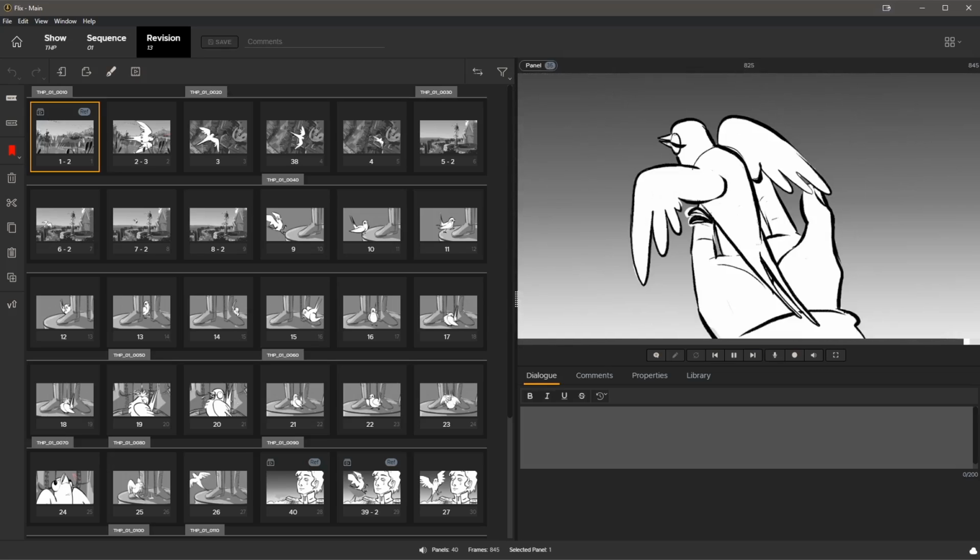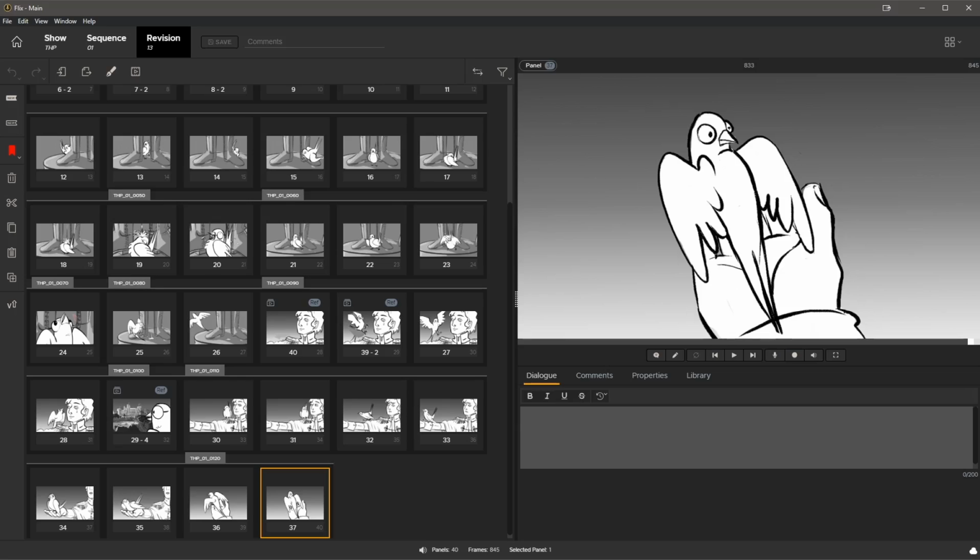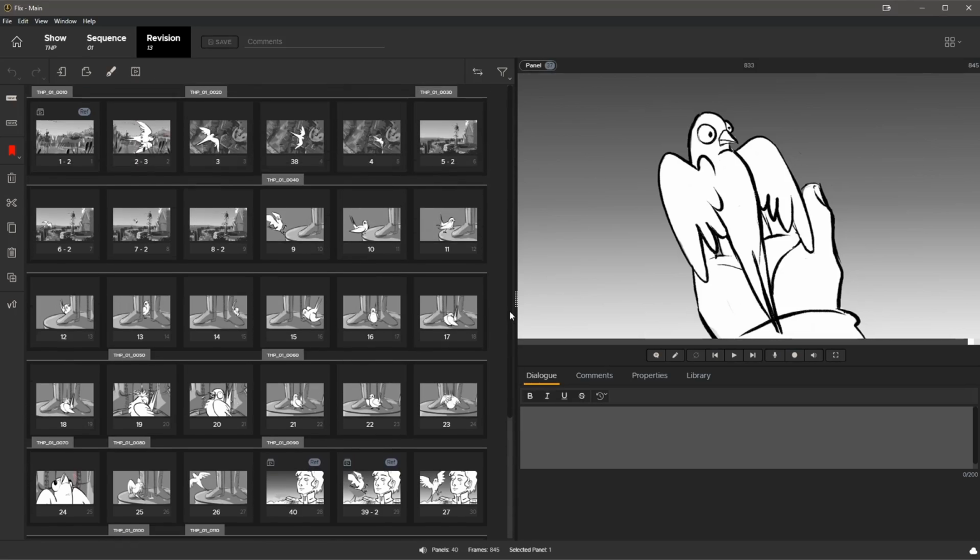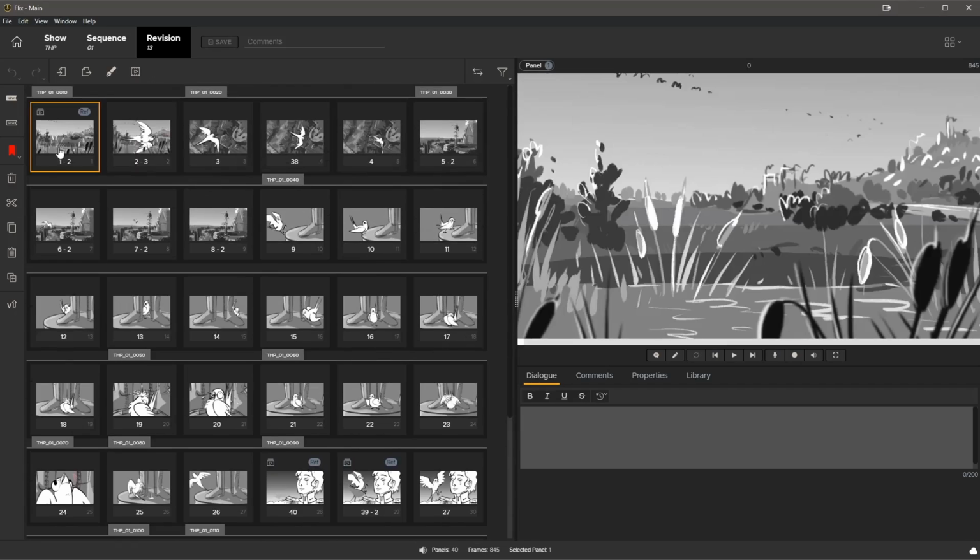Alright, I've gone through it and I see the most obvious change is timing, but now let's look at some specifics. In our first panel, we can see a reference icon. This is referring to any effects that were done to this panel in Avid, so we want to focus in on those. If I play, we can see that it's a pull-out on frame. Now this is not going to require a revision from our story artist. For these situations when we come back from edit and there are effects that don't require a revision, as a studio we decided that we're going to highlight these panels in green so that everyone's aware and the story artist knows that it's not going to require a revision.